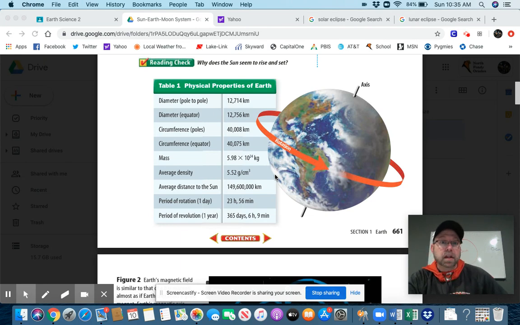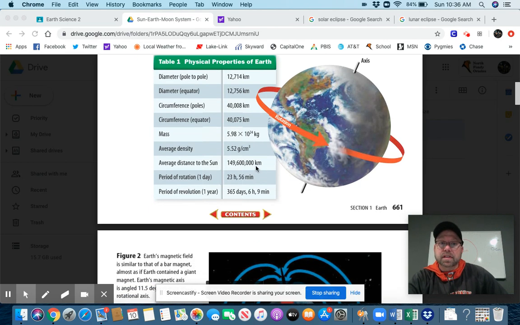All right. That's not true of all the planets, by the way. Hopefully, you realize that those gas giants, their densities are going to be quite a bit less because gas is less dense. So there are some planets that actually, if you had a swimming pool big enough, would float.